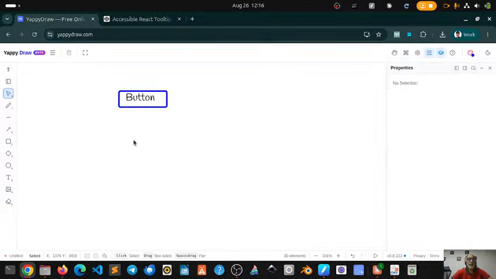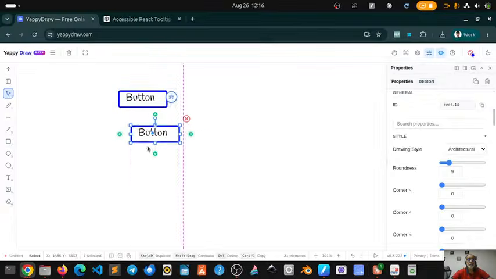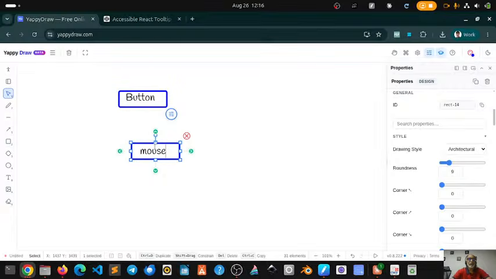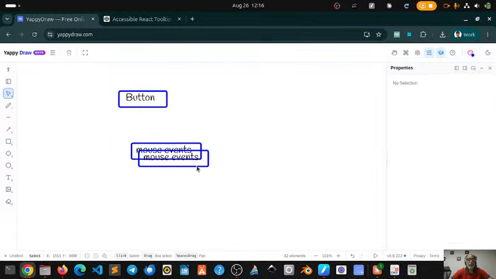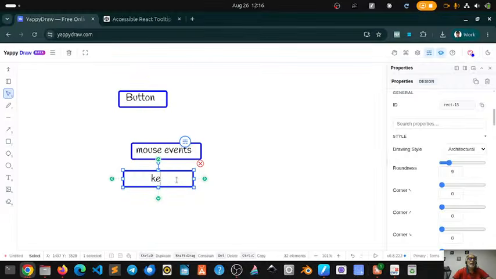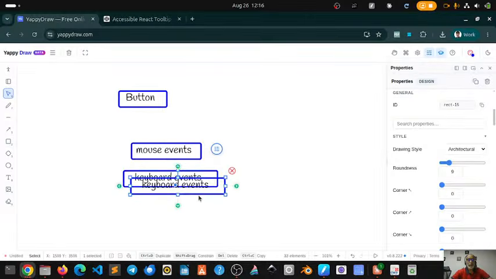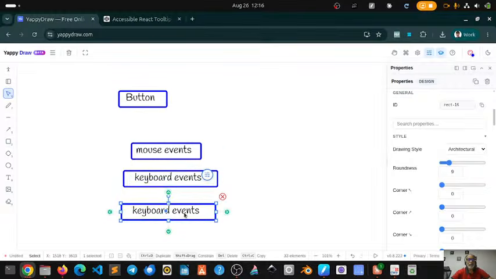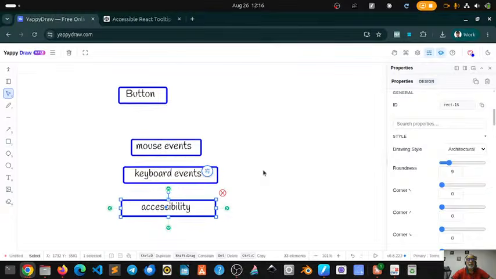And this button could have mouse events, and it could have keyboard events, and it could have accessibility, and also this button will be the ref.